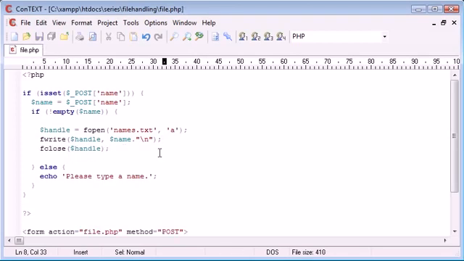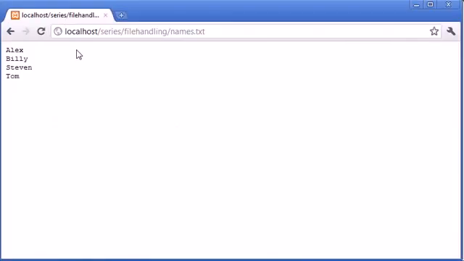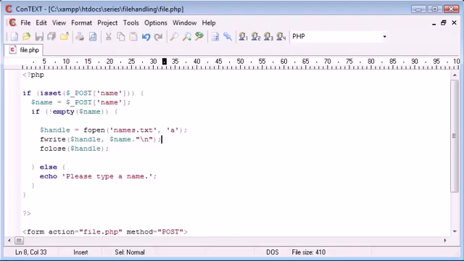So when they submit a new name, it just reproduces a list of the current names. And I don't want to reproduce a list of it on a line-by-line basis. I want to produce it separated by commas. Now, you may look at this file and think, how are we going to do this? Because they're not separated by commas, they're on a line-by-line basis. Well, we have various functions that allow us to open files and read in on a line-by-line basis. Now, remember using the for each statement, we can use that again here.